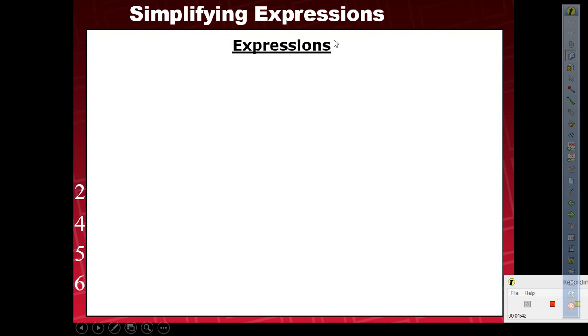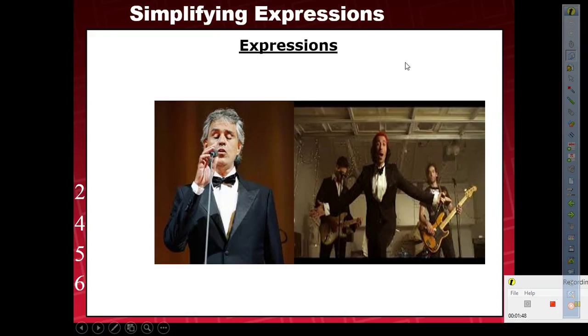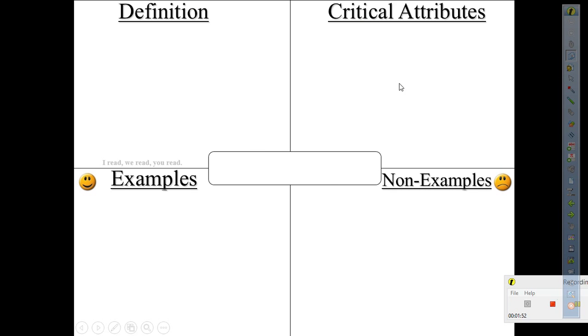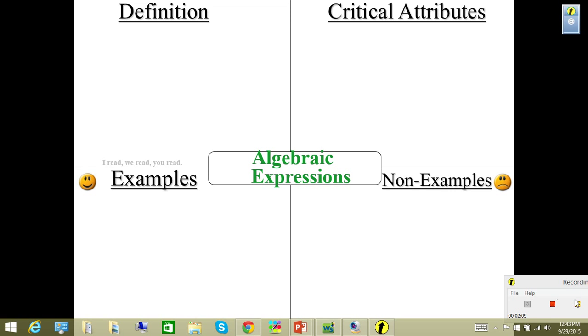And then from there, yesterday we did an intro using concert and so on and so forth. Remember that? And then we said numerical and algebraic expressions. And then in your FAIR model, you wrote algebraic expressions. And then you're writing the definition right now without looking at your notes. See how you do. See if you remember. If you don't remember the definition, start writing examples to see if your noodle starts turning a little bit. Do that.